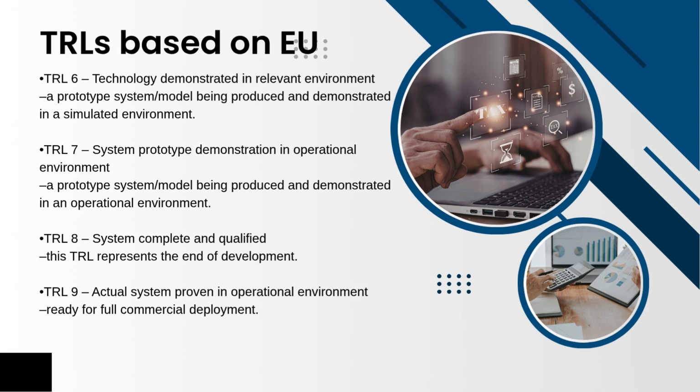TRL9, actual system proven in an operational environment. Finally, we have TRL9, which is the highest level. At this stage, the technology has been fully proven in a real operational environment. It has been successfully tested, validated, and is now ready for full commercial deployment or large-scale implementation. This means the technology is no longer an experimental project but a complete product or system that can be used by customers or industries.